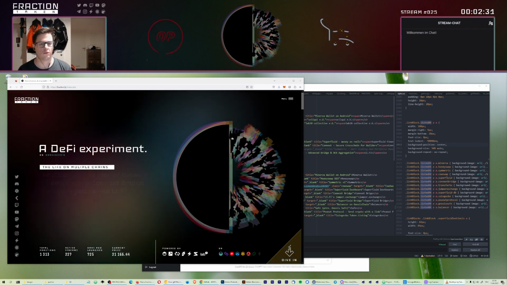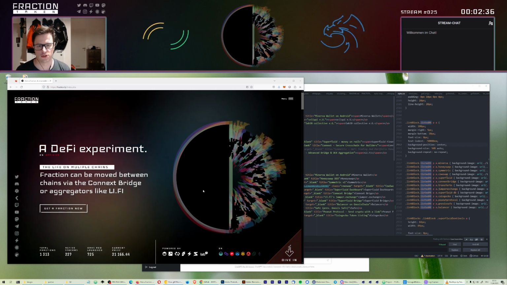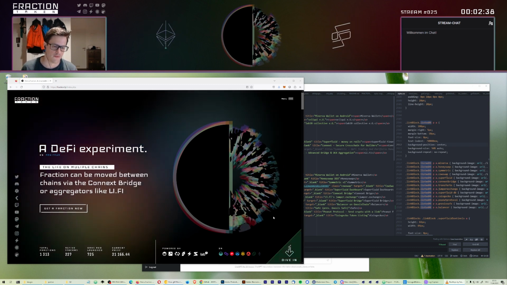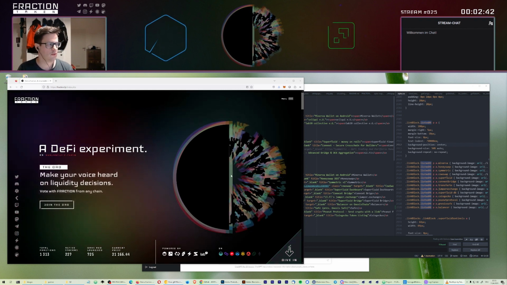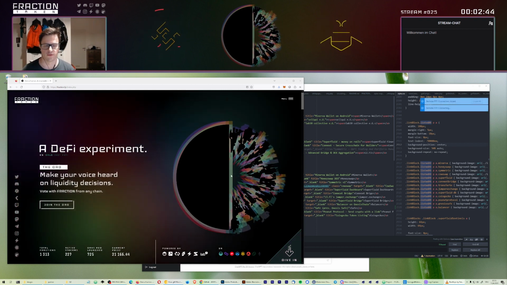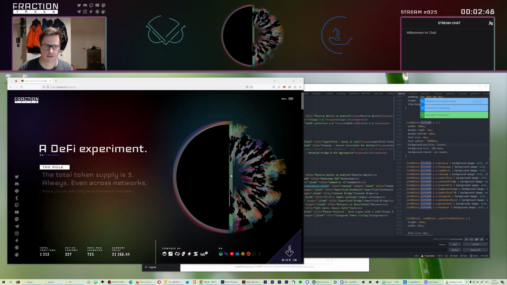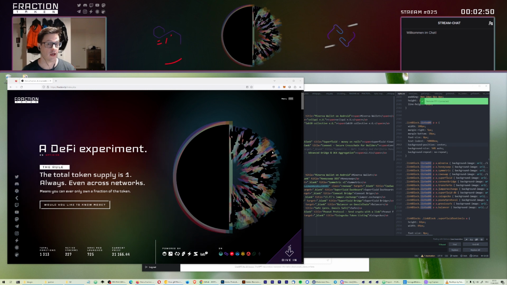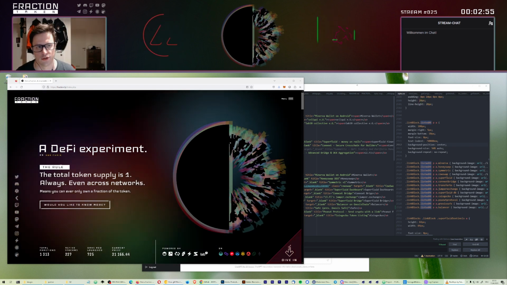So I figured I'm gonna do one stream mainly focused on the Fraction multichain logo, and before I start transferring this animation here to Cinema4D and the 3D object, I figure it might be a good idea to explain how this got built, because that's one of the questions I got a few times already.